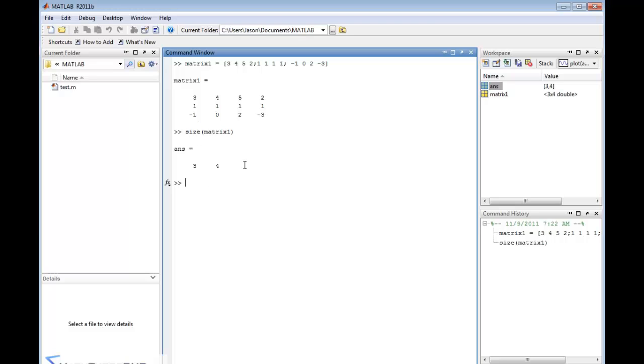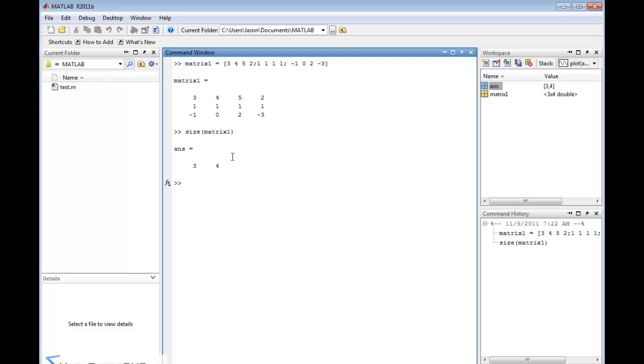And that's useful actually, because even though we typed this matrix in, you might have a situation where you need to kind of expand your mind. I mean, yeah, we can see 3 rows and 4 columns here. But if you have data that you're importing into MATLAB, large data sets, you may not know ahead of time how many elements are in the rows and the columns. So if you import everything in, then this might be something that you write into your MATLAB program to tell you how large it is.